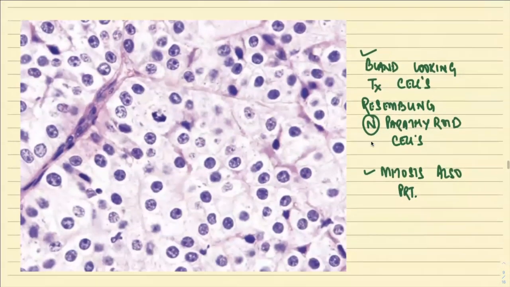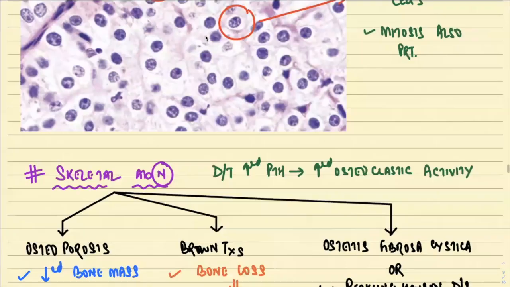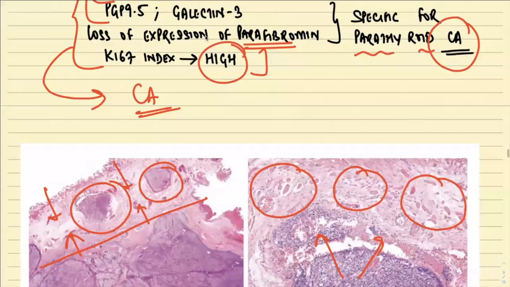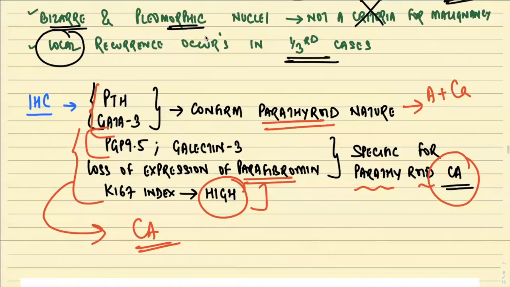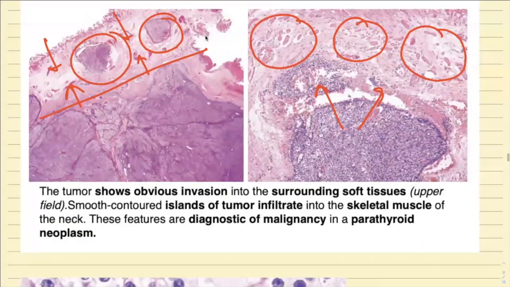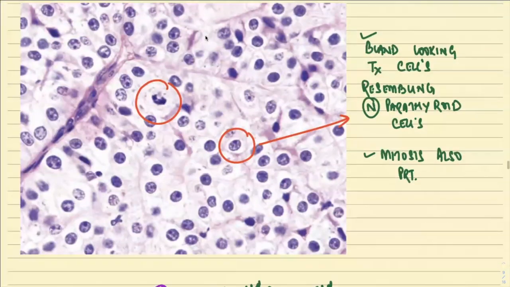Now, if you look at the individual cells over here, they look very much like the normal parathyroid. So what is the difference from adenoma? In adenoma, mitotic figures were very rare, but over here you can see a lot of mitotic figures, which goes in favor of parathyroid carcinoma. Is this very clear to everyone? The morphology when a parathyroid adenoma is present, when a parathyroid carcinoma is there, when a parathyroid hyperplasia is there, you should be able to understand these basic points very clearly.